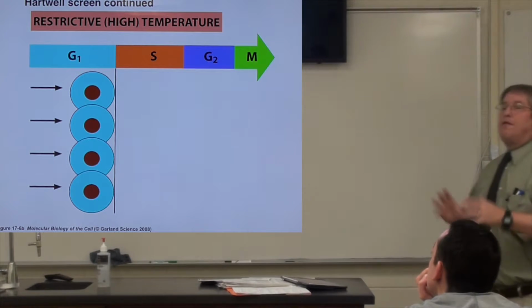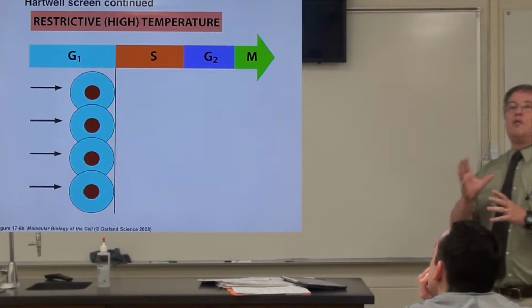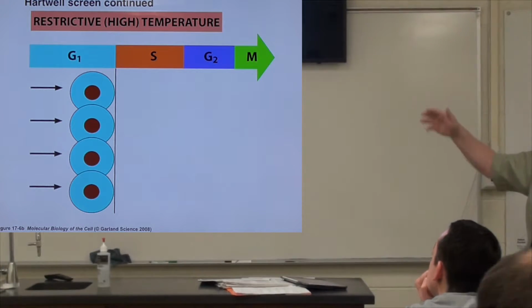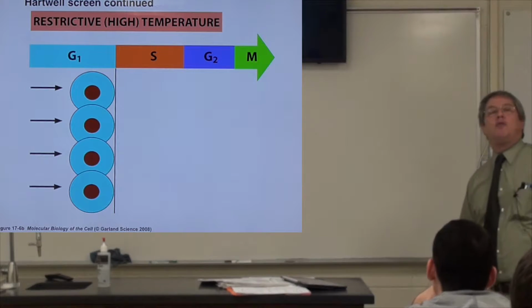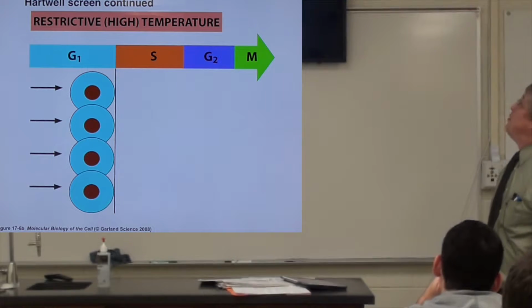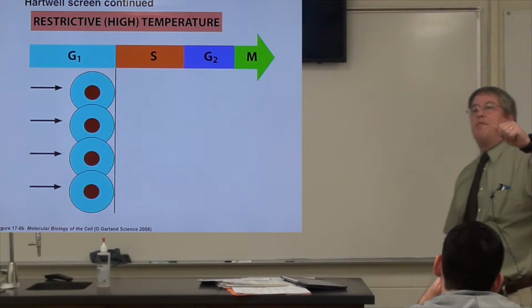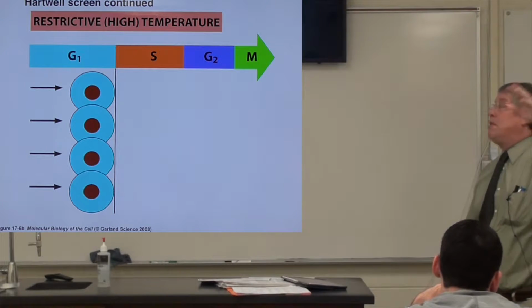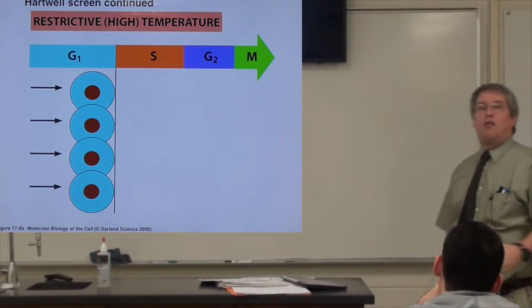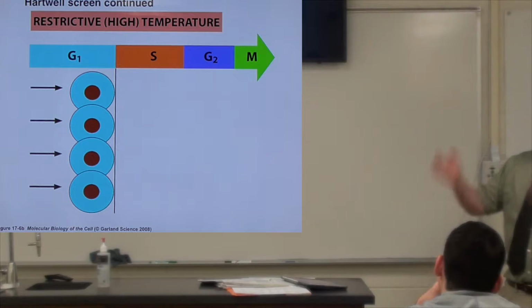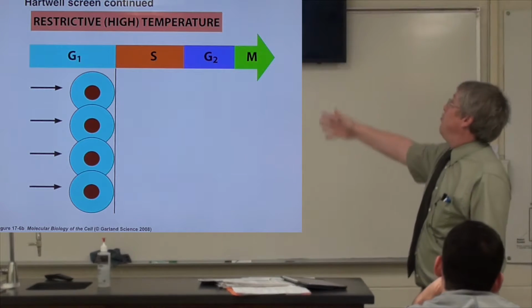And so you can then figure out what protein that is and then what that protein does to help the cells go from G1 to S, where it's mutated here and they don't go. And these are conditional mutants, in this case temperature sensitive, which means again that at the low temperature everything works fine. At the high temperature, that's when the mutant phenotype kicks in, and that allows you to actually grow the cells and work with them. And then when you do your experiment, you just shift up the temperature and then they'll stop at that point.